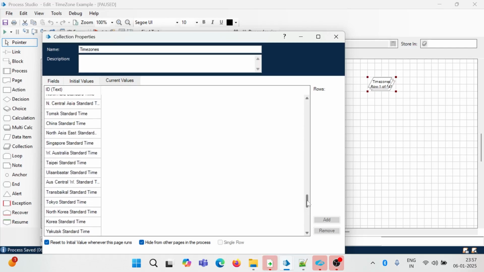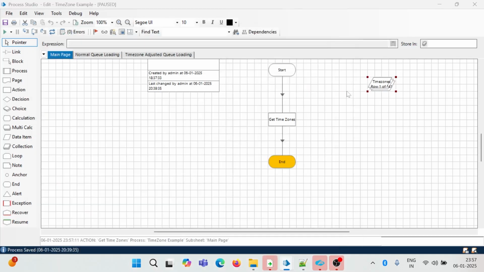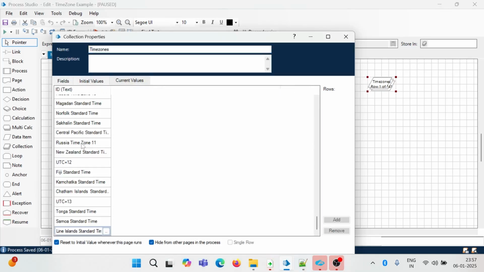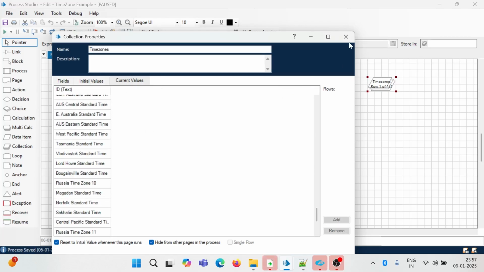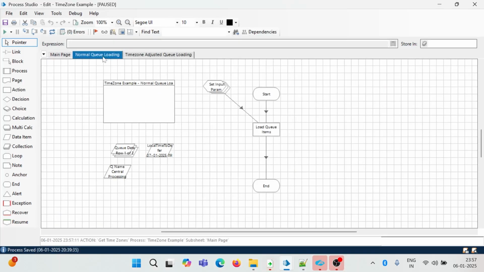Let's say for India time, you have the India Standard Time. Let's take this example. We are showing this because this is the value which we have to pass to inform the system which time zone we are looking for. We'll see that quickly in the video.